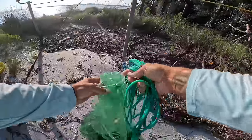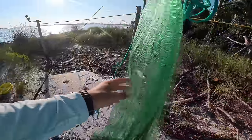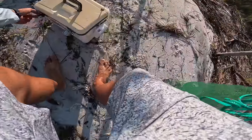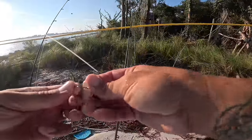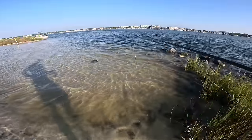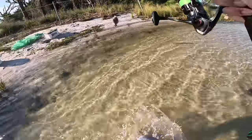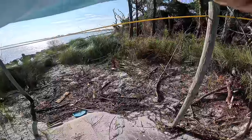Well, my GoPro died, but threw the cast net. Got us some more little fish baits here. A few LYs, which are really good. Jellyfish. All right, daddy needs some fish. Little Mahara, some fresh live bait. Hey, hey, oh, flounder. I finally got a fish, other than my little pinfish. He's a little short.